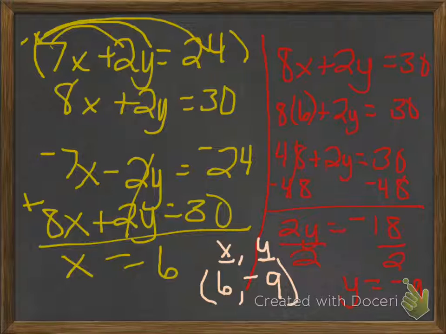Then remember, go back in, plug the solution for your variable into one of your original equations in order to find your eliminated variable. Remember, then you have both answers, and those become your solution set. Remember, your solution set is the intersection where those lines meet, or the points that make both of those equations true.